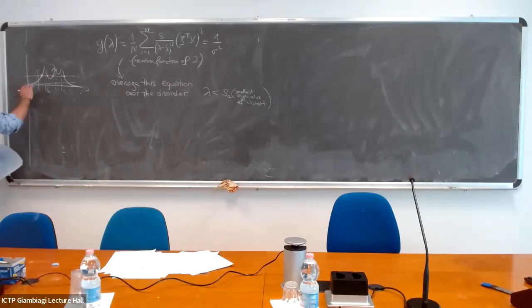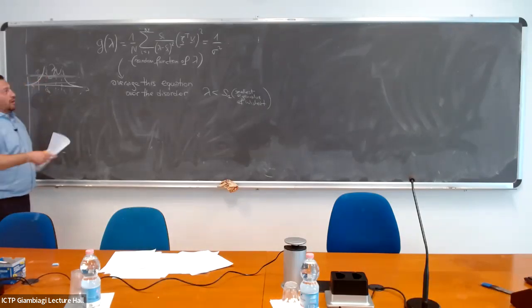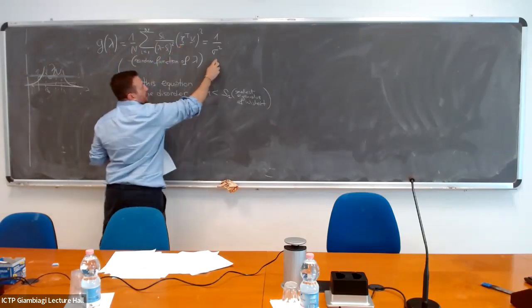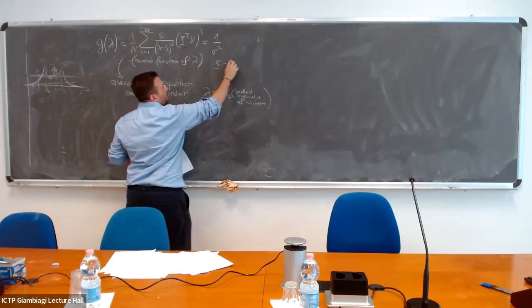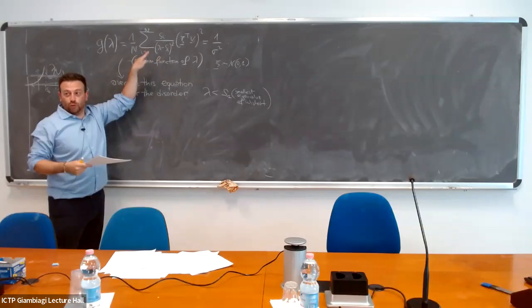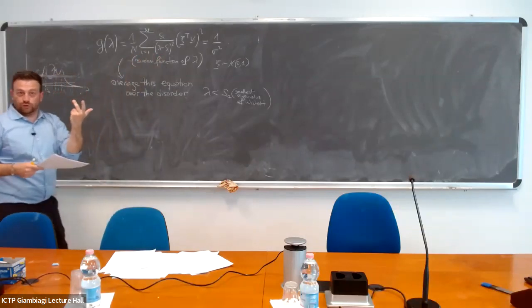You need to imagine that you have only one cut here. So you have only one cut. And whatever is the first intersection that is to the left of S1, this will be the smallest value of the Lagrange multiplier. So we want to average this over the distribution of psi, which is normal 0, 1, and the distribution of the eigenvalues of a Wishart matrix. That's the two sources of disorder.